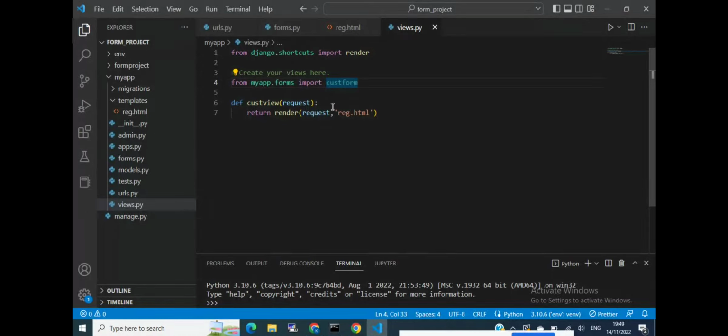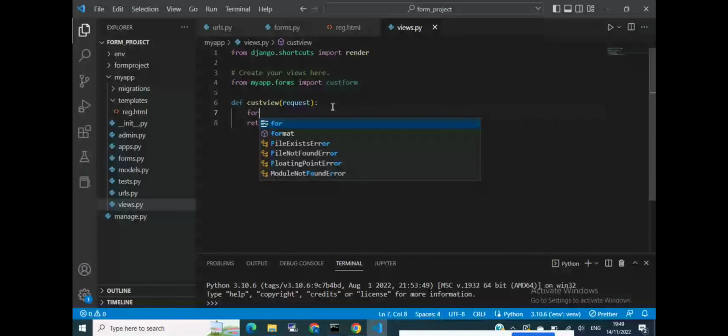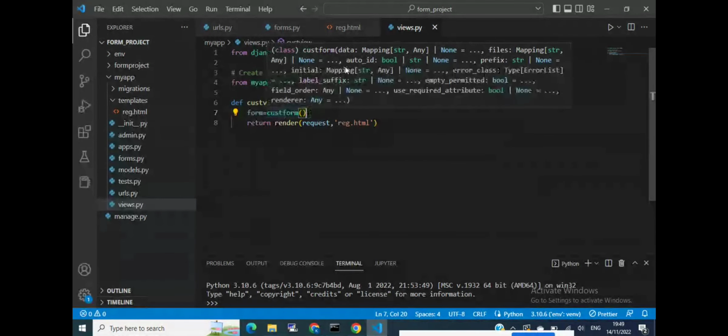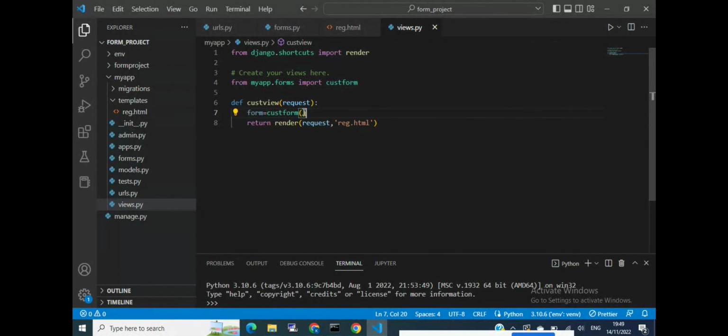So what I will do, I'll create one object for that customer form. How to create an object? I'll take form, so form is my object name. You have to take the class name and call that class. I'm doing the same thing here, calling this customer form. So it will create a duplicate address, which will be stored inside one variable called form. That variable itself we call an object.